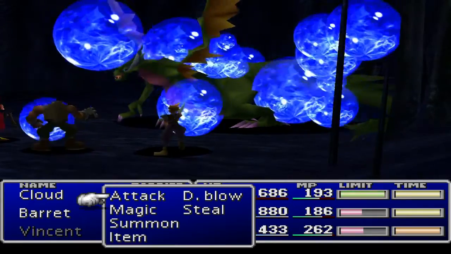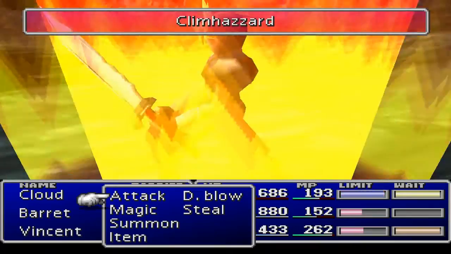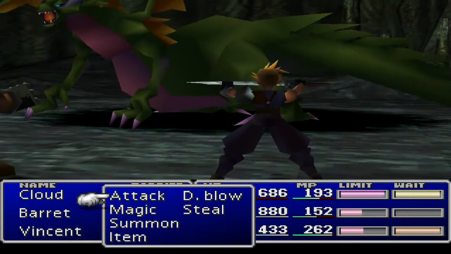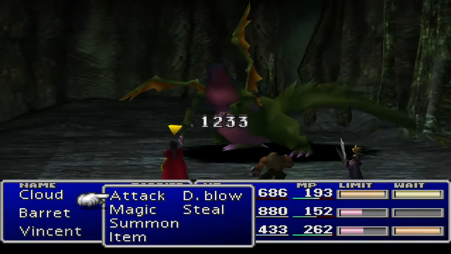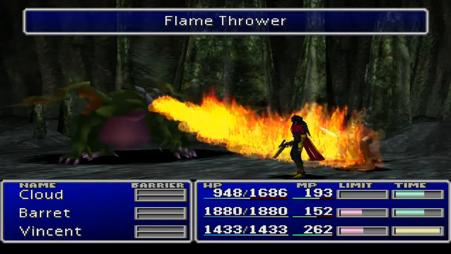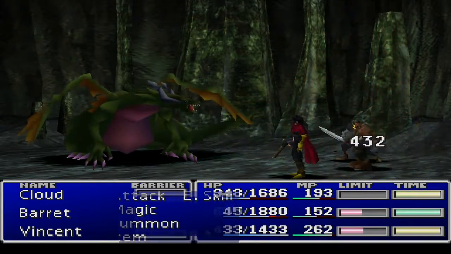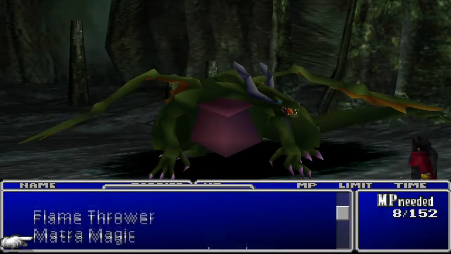I wouldn't mind stealing more of them, but these dragons do seem to be quite rare. I've been running around for about 20 minutes and only just ran into one, so probably just gonna give that to maybe Cloud and then be on our way. I also need to mess around with my materia a little bit, possibly.